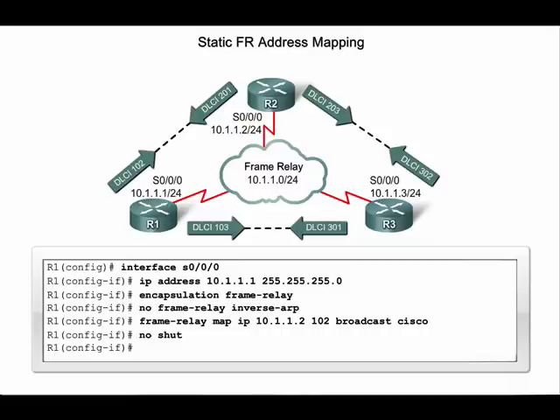In this example, static address mapping is performed on interface serial 0/0/0, and the Frame relay encapsulation used on DLCI 102 is Cisco. As seen in the configuration steps, static mapping of the address using the frame-relay map command allows users to select the type of Frame relay encapsulation used on a per VC basis. Static mapping configuration should be studied and practiced in more detail after viewing this video.